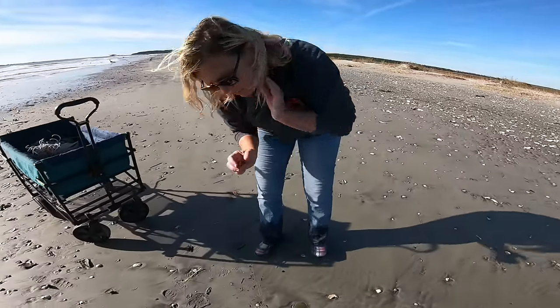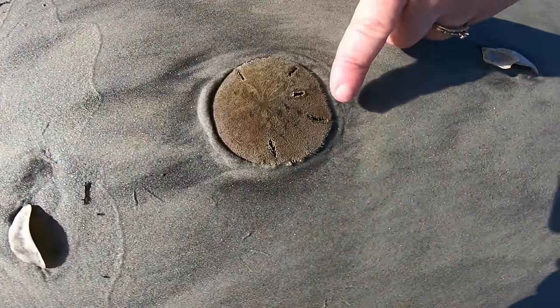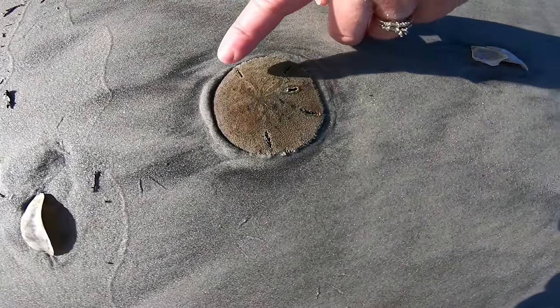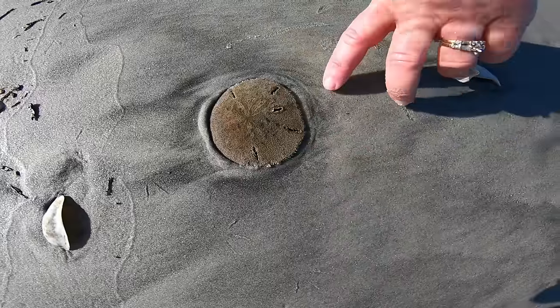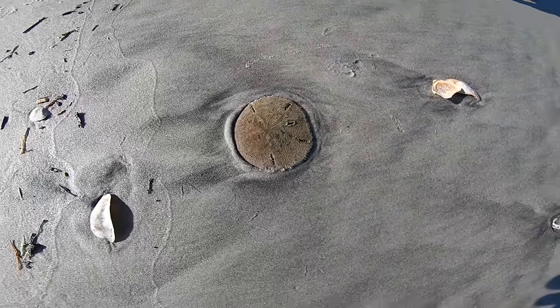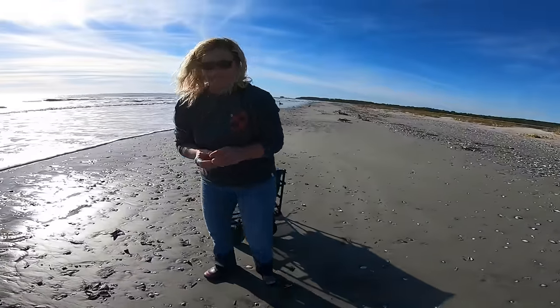The tide has been out and now it's coming back in. This one actually looks like it may be deceased — the cilia is really prickled up on this side. You can see that little layer of sand where he's been trying to push. That's just how a sand dollar moves in the sand. He couldn't make it — could still be alive, so I'm going to leave him right there.